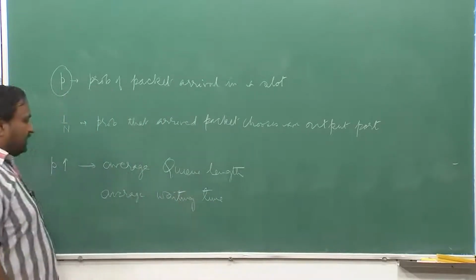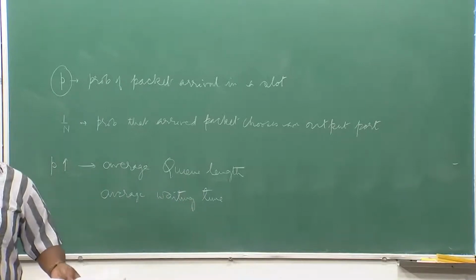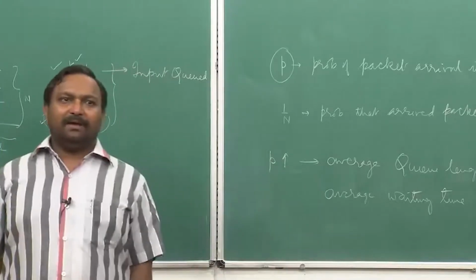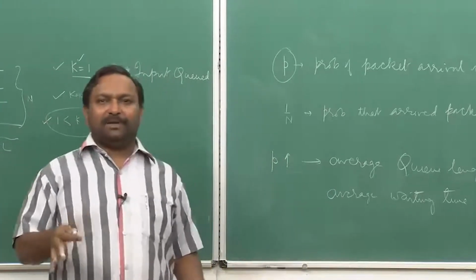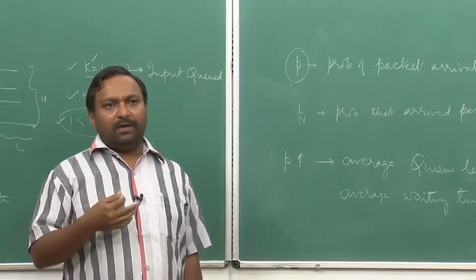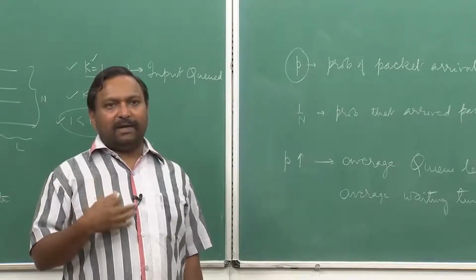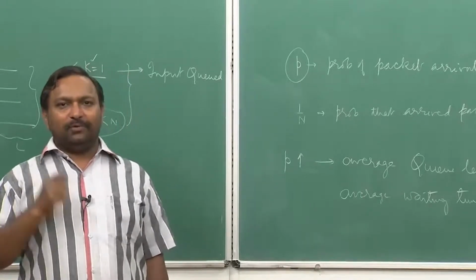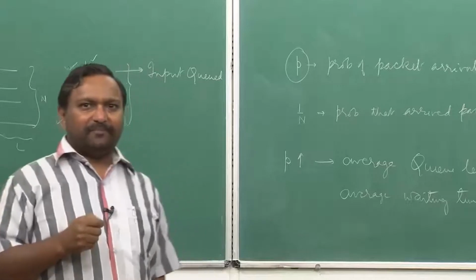Now, because of the contentions, the packets may be trying to go to the same outgoing port at the same time, so packets have to now spend some time at the switch. So, when I am especially worried about how much delay it will take for a packet to reach from source to destination, this particular factor, the queuing delay, also needs to be incorporated.